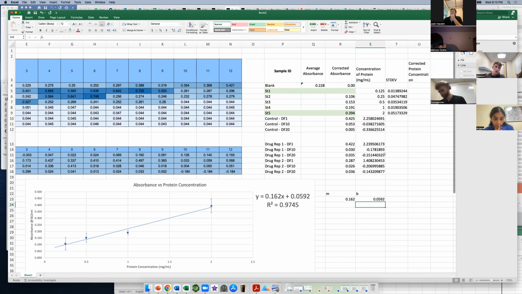Should we do that as well? It didn't really fix anything. You guys need a steeper slope, really.